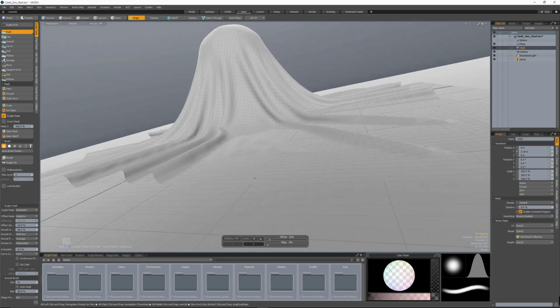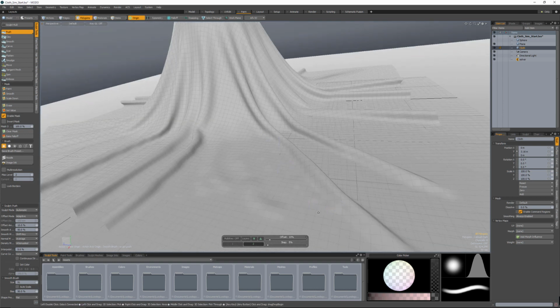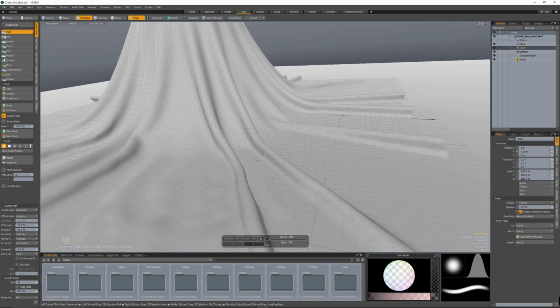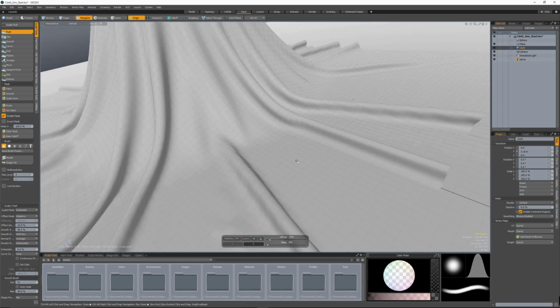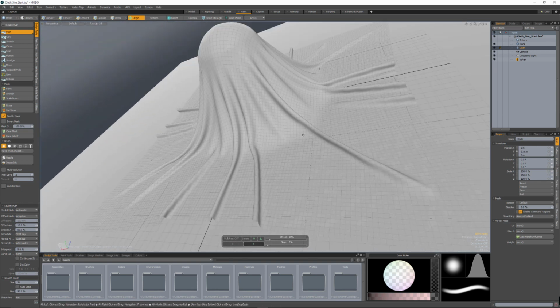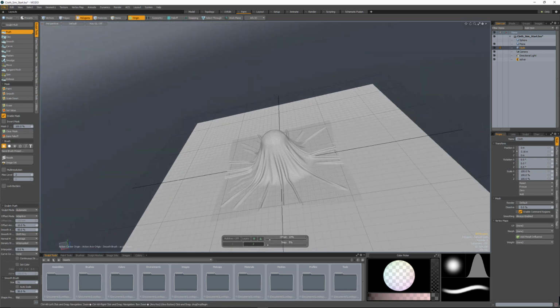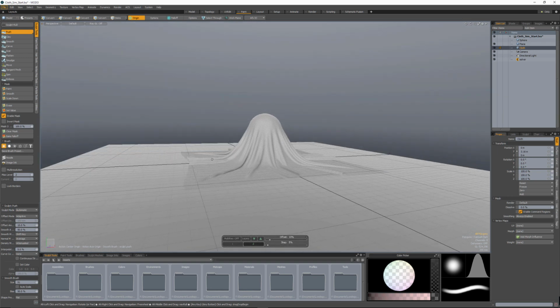Now keep in mind, I'm not doing a multi-res sculpt here. I'm just sculpting on the polygons themselves. All I'm doing is using this as a glorified soft move. And that's just helping me. I'm moving around where I see little bits of the grid poking through, and I'm just bringing those up. Oops. Let's zoom out there. So that's all that we're doing here at this point. We're just doing a little bit of general cleanup on this.